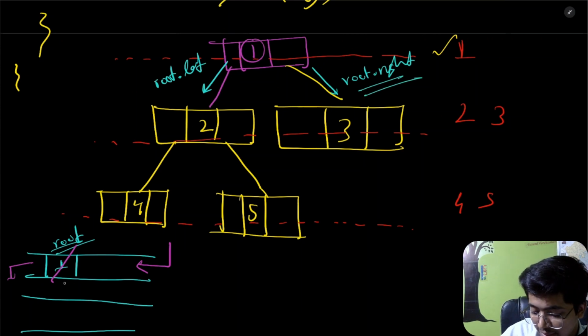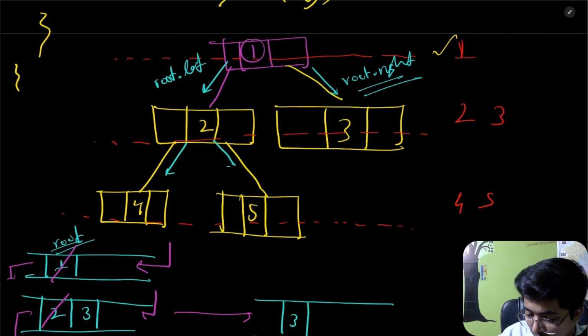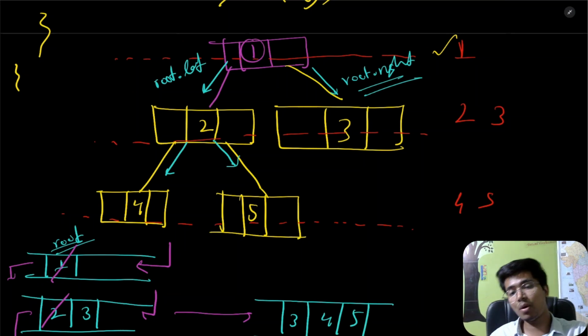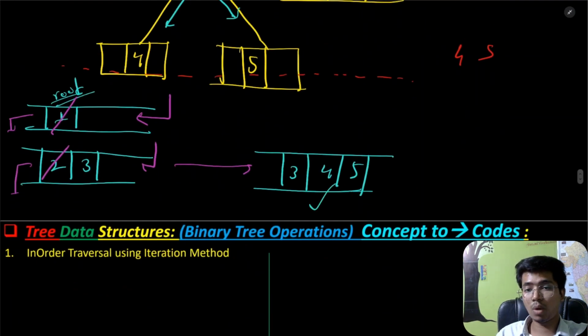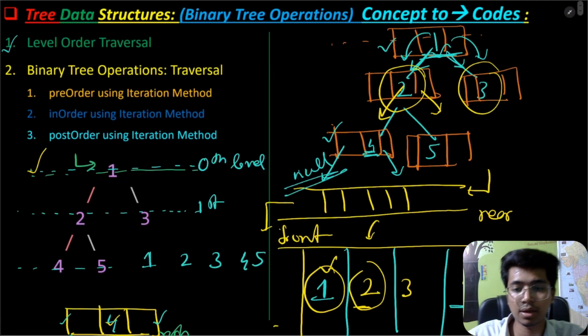Next time we add root dot left, so 2 and 3, and that way we keep adding. Next, 2 is processed and 3 is remaining, so the queue becomes like this. Now 2 is printed and there is 3. It is connected to root dot left and root dot right, so 4 and 5 come here, and it again checks if there is any left or right tree, and keeps printing the elements one by one. So we have understood tree traversal by level. Let's look at it in the code.